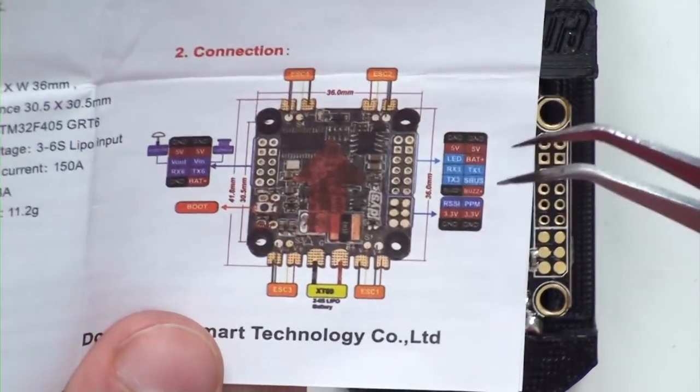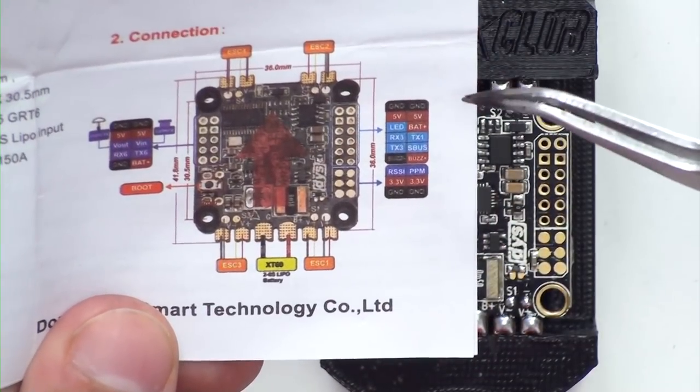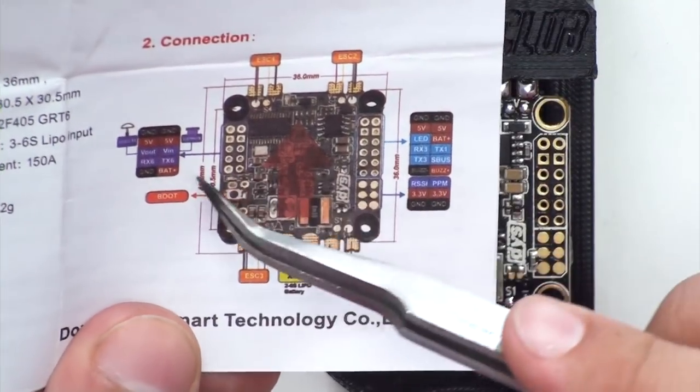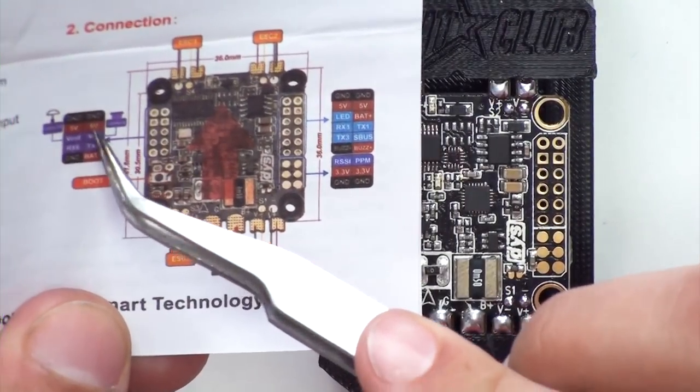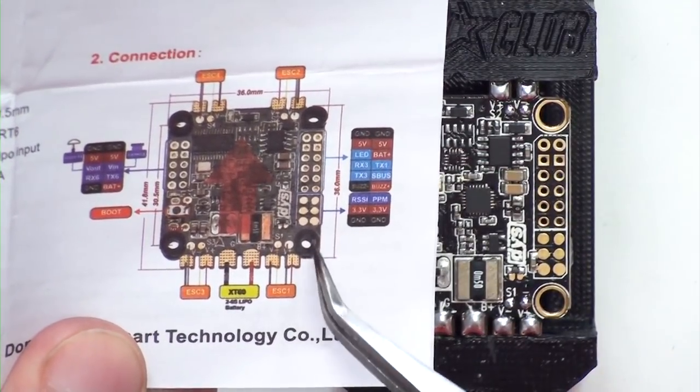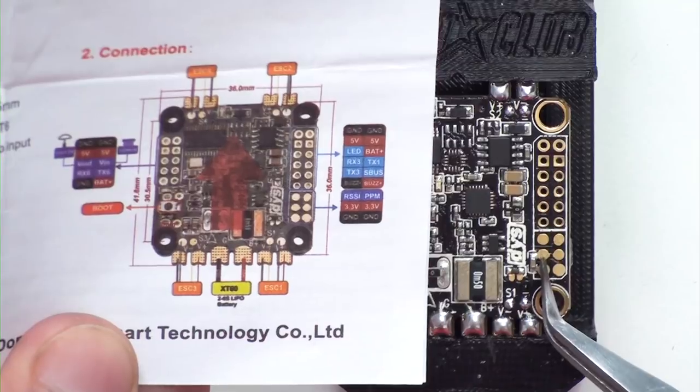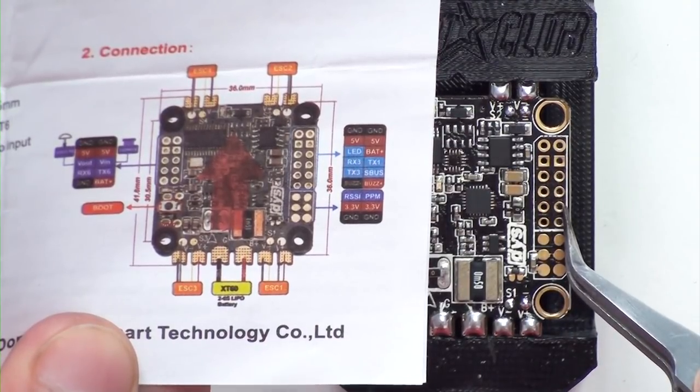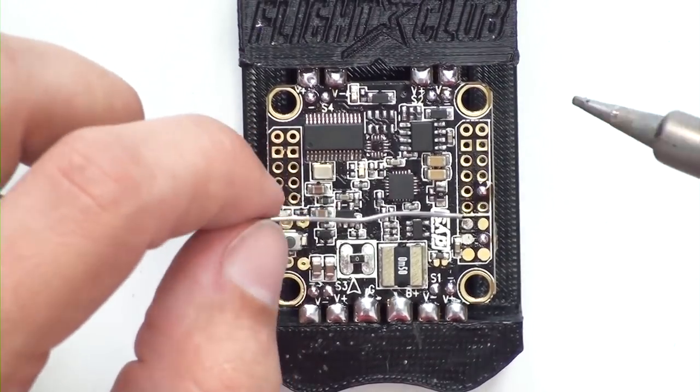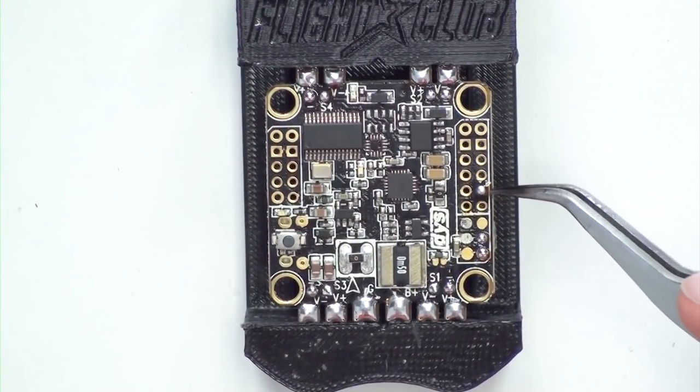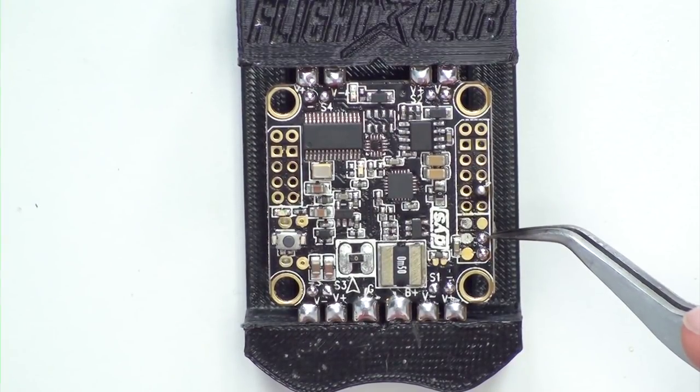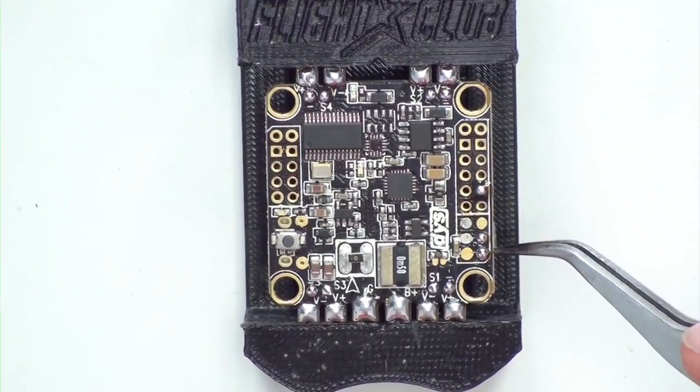Let's take a look at the diagram. On the right side of the board, that's where you're going to have your connections for your receiver. On the other side you're going to have connections for your VTX and your camera. Because I'm using a Spectrum receiver, I'm going to be using the 3.3 solder pad, the SBUS, and a ground.